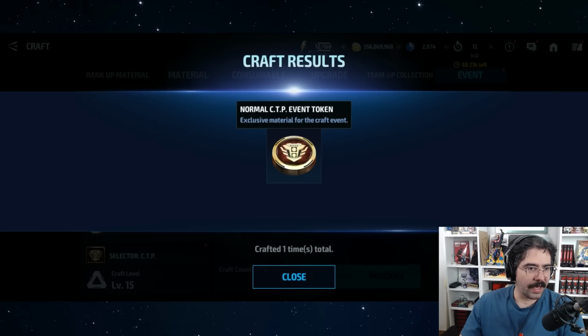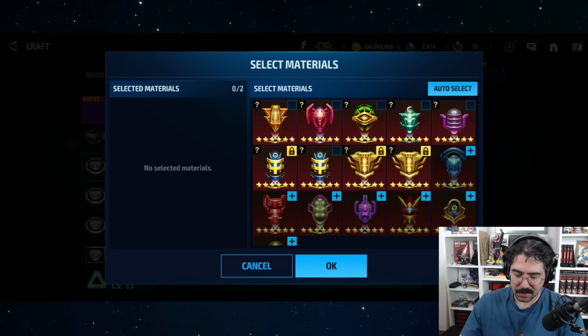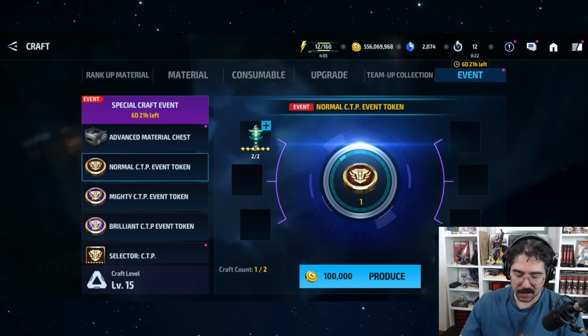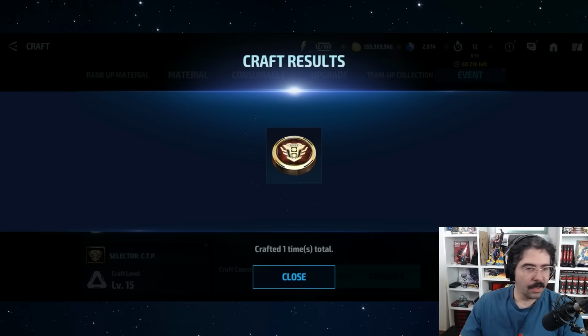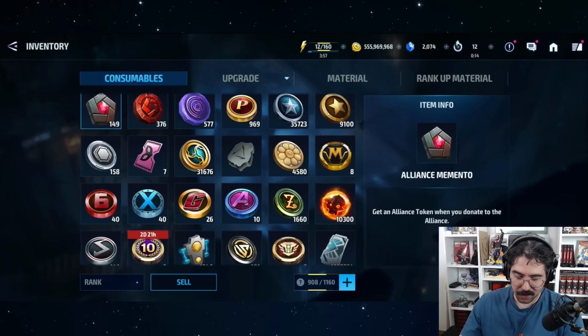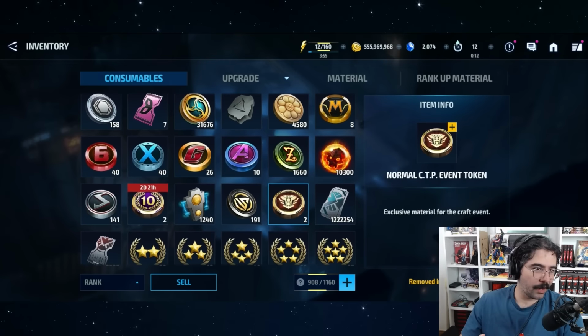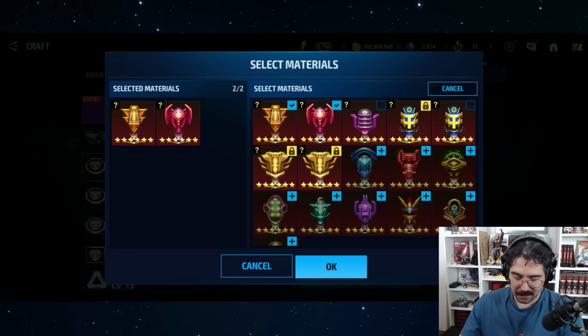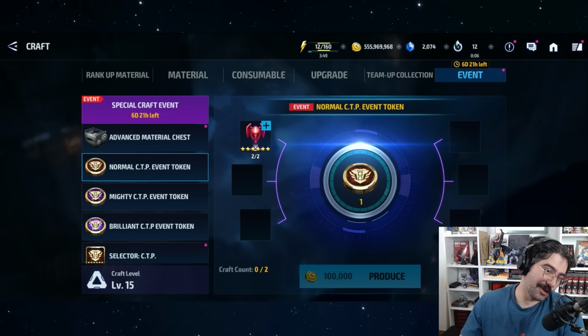So I'm going to convert that. I get my token. Very nice. And I'm going to do this one more time. I'm going to use a Patience and a Regen. And we're going to go ahead and convert it into a token. Boom. So now we have the 2 tokens. I believe the tokens just go into your inventory. Yeah, they're right there. Okay. And it tells you that you can keep adding, but you can't craft any more tokens. Okay.